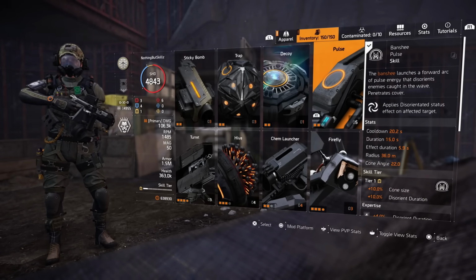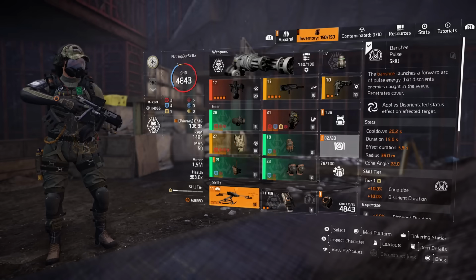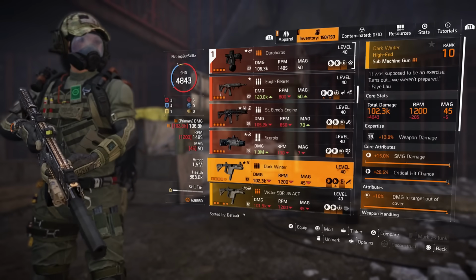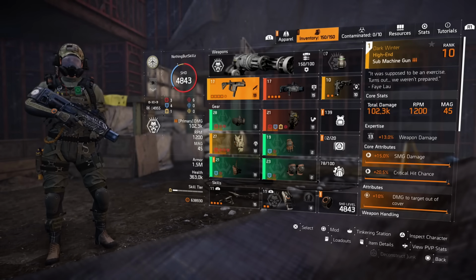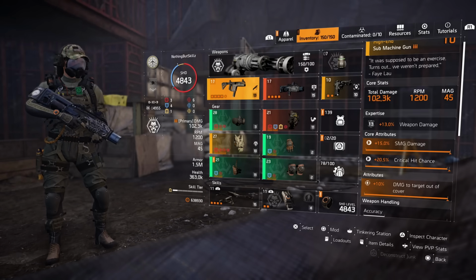Then since I am running the Gunner class, I can run the Banshee Pulse. This is great to disorient the enemy. And then you can run the Defender Drone or whatever other talent you want. But overall, this is it right here. If I'm not going to run the Ouroboros, just swap that out, boom, and then I go this way. It's really up to you. If you don't have the Ouroboros, then run the Dark Winter, and that's it. So this is the build right here, guys.